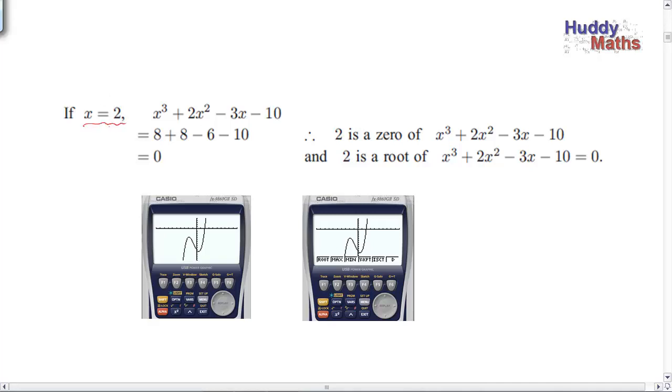So if I stick x is 2 into this polynomial function, so we could call this p of x polynomial function, then when you stick x is 2 in there, you find that value of the variable gives you the answer 0. So therefore 2 is a 0 of that function, and 2 is also therefore a root or a solution to the equation where we put the polynomial equal to naught.